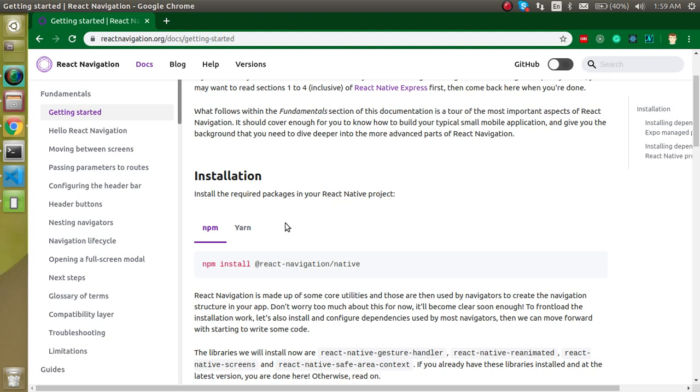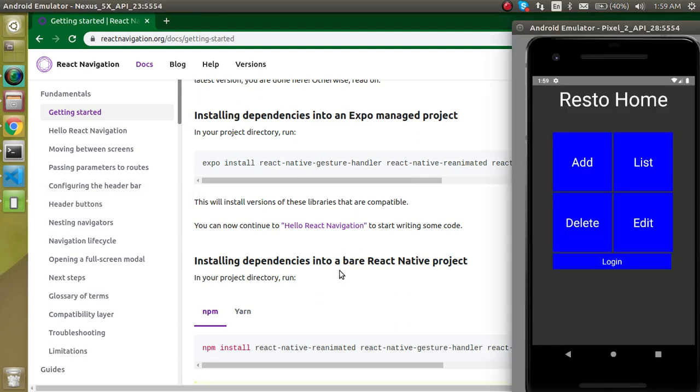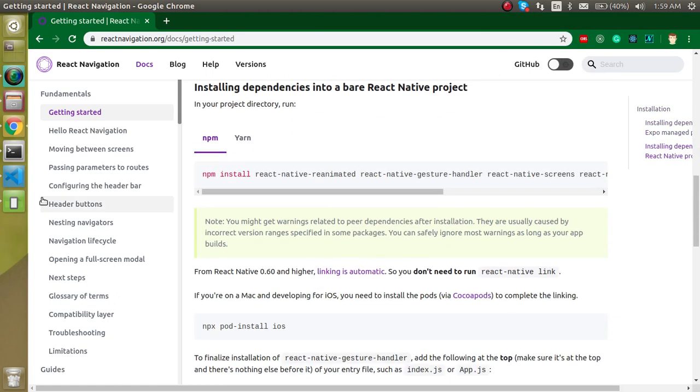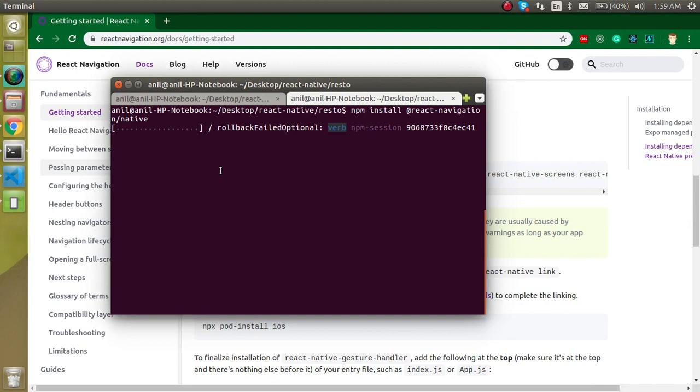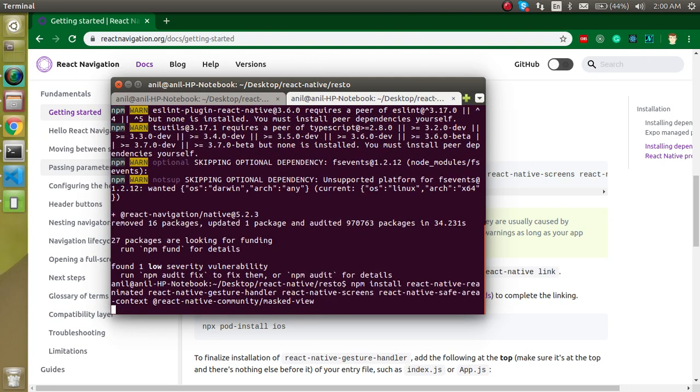All right, after installing React Navigation, we have to install some dependencies. If you are using Expo, then you have to use these dependencies, and if you are using a normal simulator or emulator for iOS and Android, then you can copy the code from here. All right, and let's paste it again. But first of all, we have to wait for installing the previous package. Yep, that's installed. Now let's paste all the dependencies again.